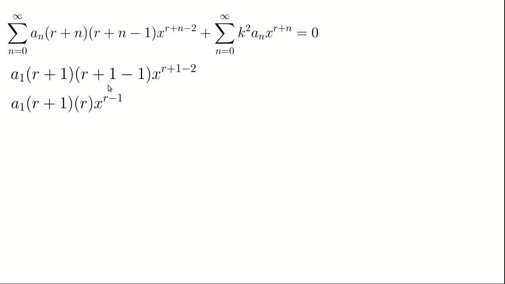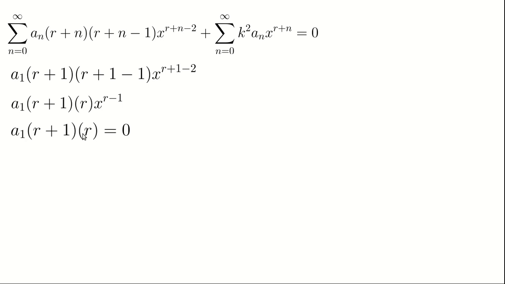Also, this part is not found in the series of y, the expansion of y, so everything here will be equal to 0. So that leads to this part equal to 0. But mind you, we have already found that our r equals 0. So if r is 0, it goes off. You are left with a times 1 equal to 0. So that means a subscript 1 must be equal to 0.